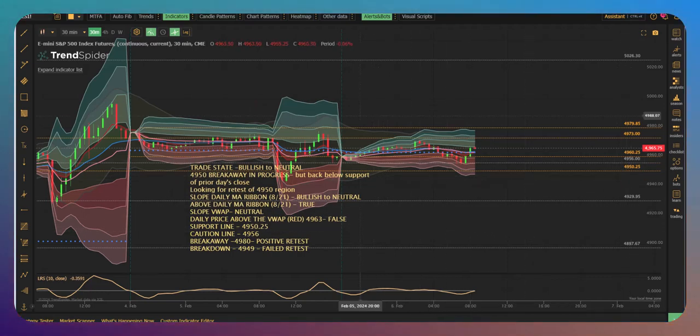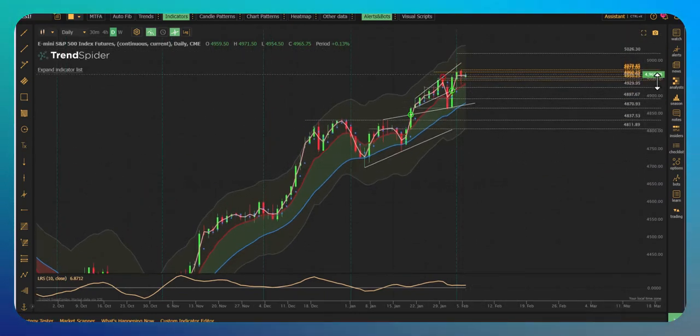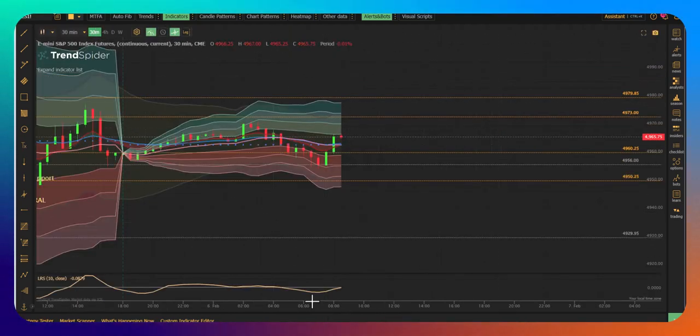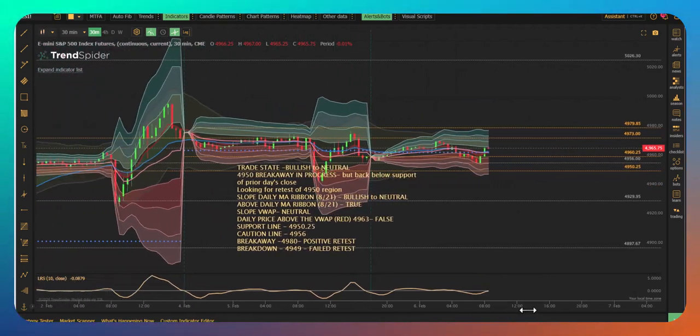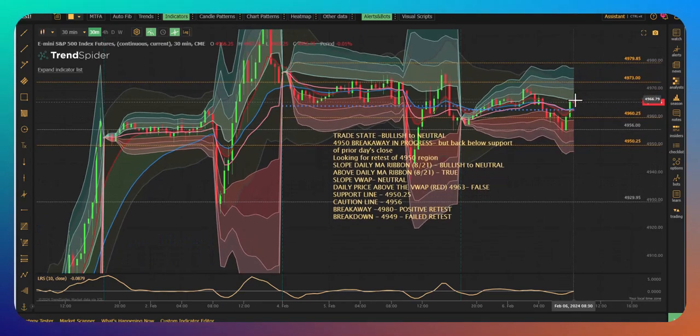All right, so let's go to the daily on the ES. Take a look what's happening. We've got all kinds of price action that says, listen, just buy the dip. It's above the 8 EMA, right? That's huge. Sideways VWAP tells me dips are likely, spikes are likely, reversion to the mean is also likely. So when you take your trade, your 0 DTE or whatever, your goal is to use the strike that's going to sit in the middle of the band. That's going to give you your biggest risk for reward.